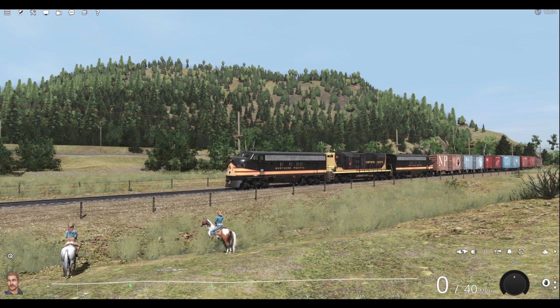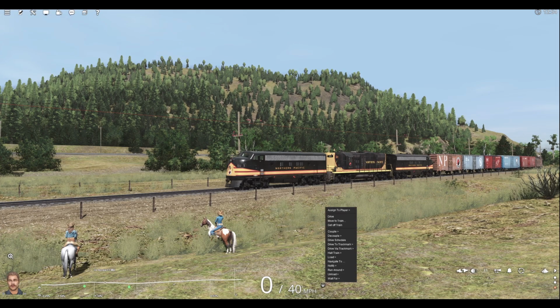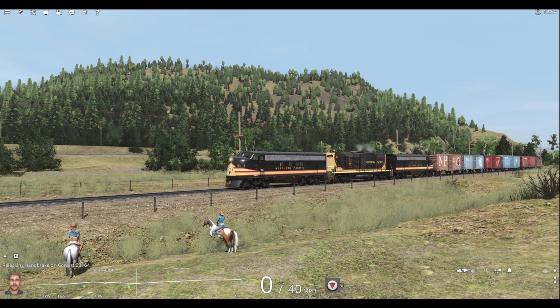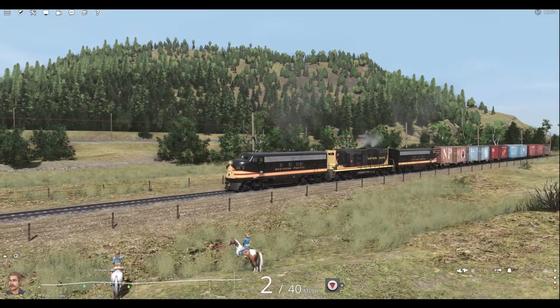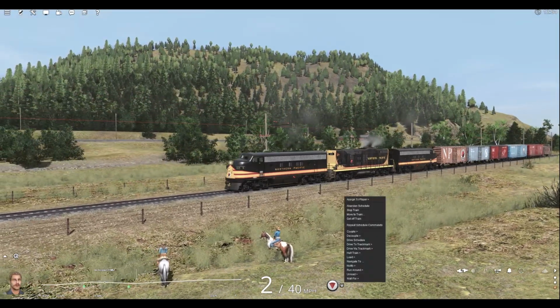Now, just so we can have a little bit of fun with the route, the NP local coming back from St. Regis, Montana, with a short string of boxcars is not the usual consist that we've been seeing on this route so far. 2 F units with a GP9 in the center. Now, did F units ever appear on the Wallace branch?